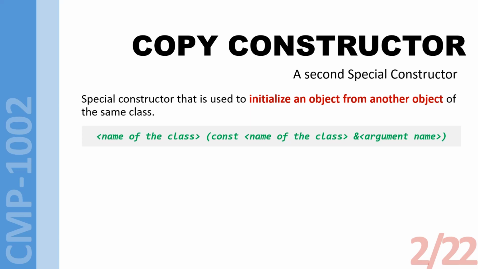So the prototype of this kind of copy constructor goes like this: name of the class, then you open the parentheses, and you only take a single argument whose type is const, name of the class, and there's this funny thing, this ampersand symbol in front of the argument name. Argument name, you can just pick whatever you like, it doesn't matter at all, but you have to make sure there's an ampersand in front of it to notify that this is a reference variable.